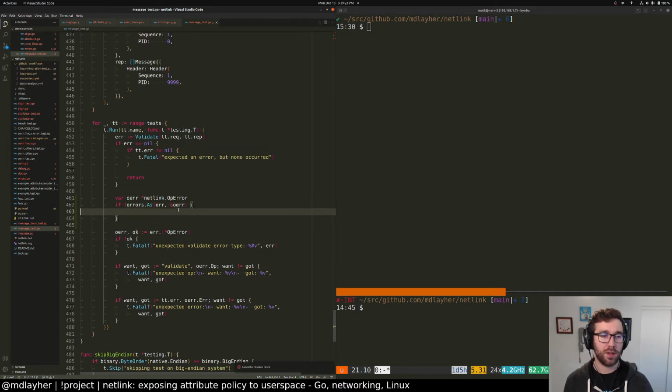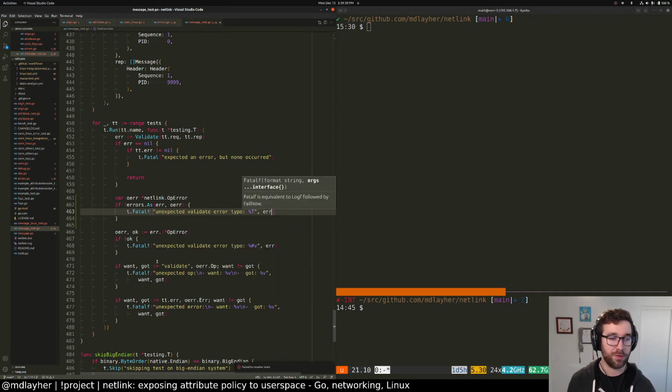Do you pass a pointer to a pointer, or do you pass the pointer directly? I don't remember how this works exactly. I've actually not really used this very much. So unexpected validate error type. I'll use %T. That'll be more useful for this.